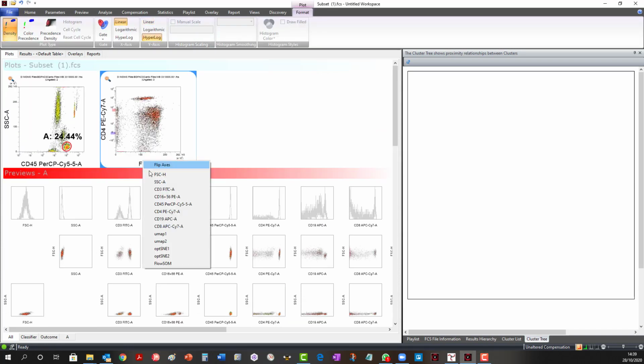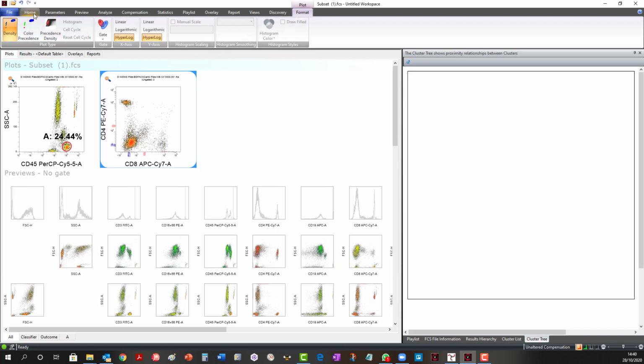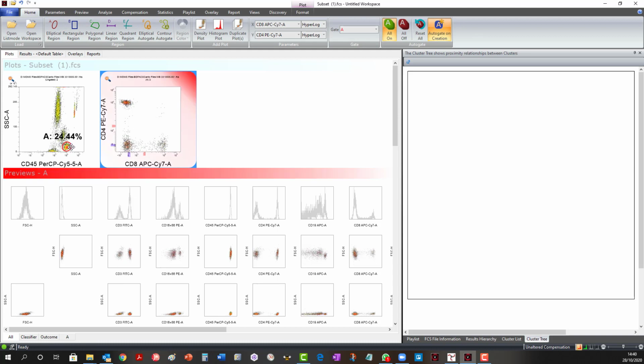I have this data in Hyperlog so I can clean it up and make sure that I'm catching everything. So I will adjust the linearity slider and then the 0 point slider to straighten up the data. And now I will gate the plot on A, so we only have the lymphocyte events showing. And then I will do the same for the next plot.